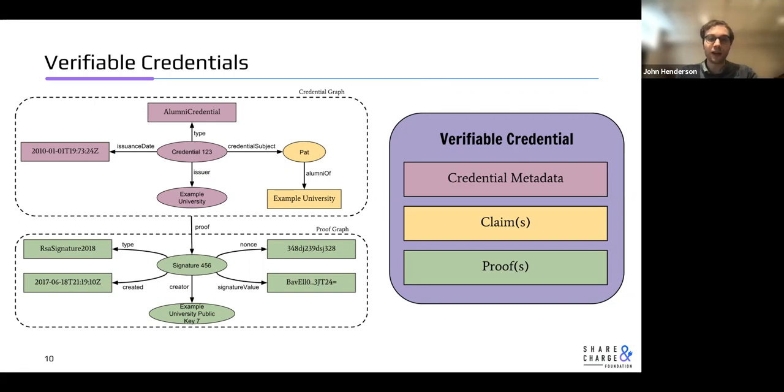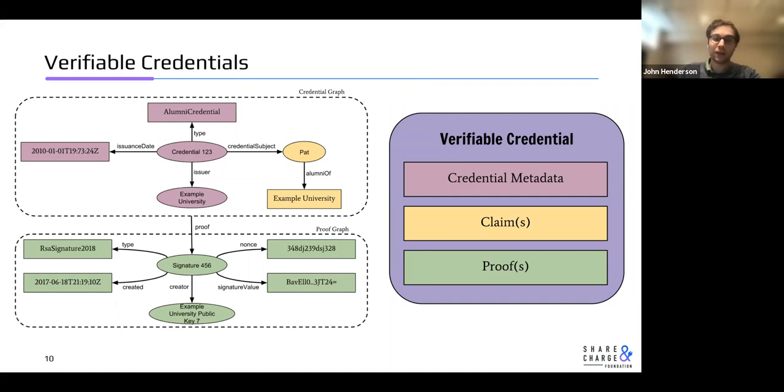There's some additional metadata about the claim. There's a credential ID, there's the type of the claim. The issuer there is Example University, and that could be a DID. So like I was saying, that kind of bridges the DID and VC technologies. And then that issuer, Example University, can then sign the credential and essentially prove that they have indeed issued it to Pat in this case, or to someone else who wants to be able to share that Pat is an alumni of Example University.